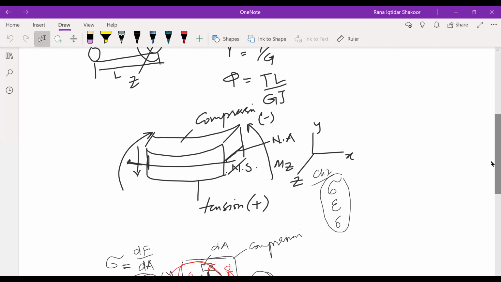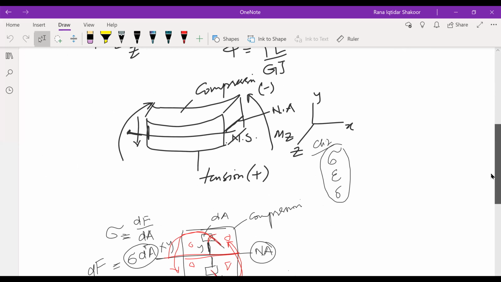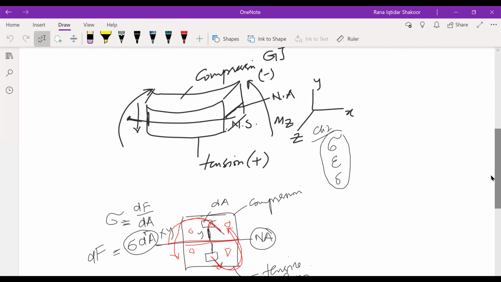In it I demonstrated that if I have a beam having a uniform cross section and I apply a moment, in this particular case moment about the z axis, bending will be in the xy plane. Likewise, if I apply the moment about the y axis, bending will be in the xz plane. I have physically demonstrated all this in my last lecture as well.